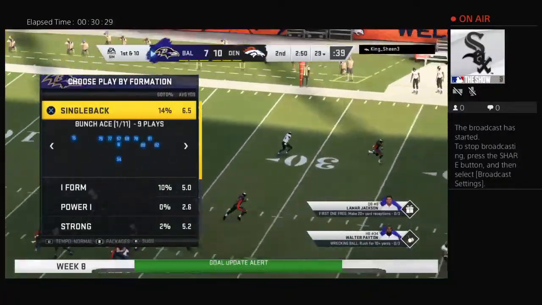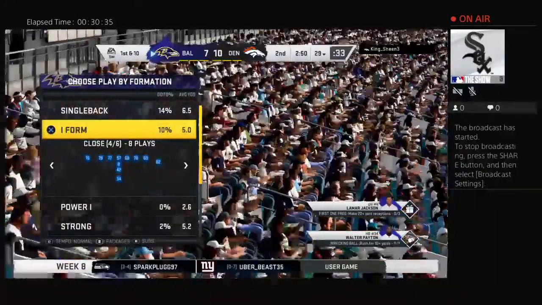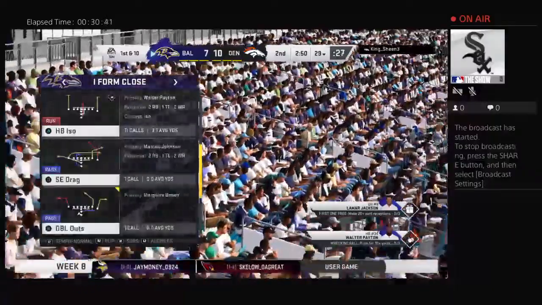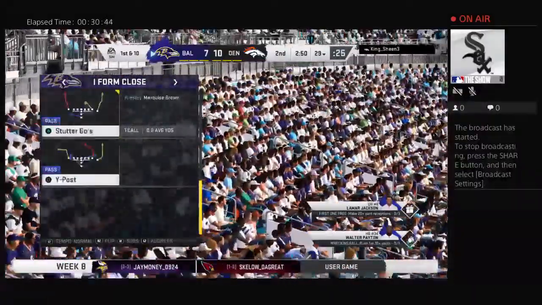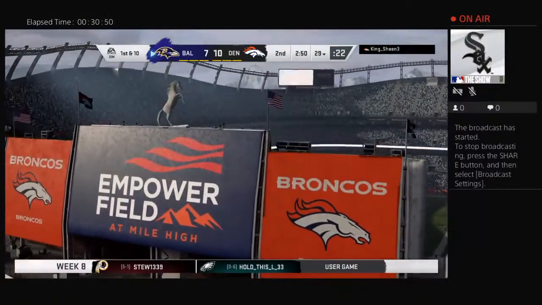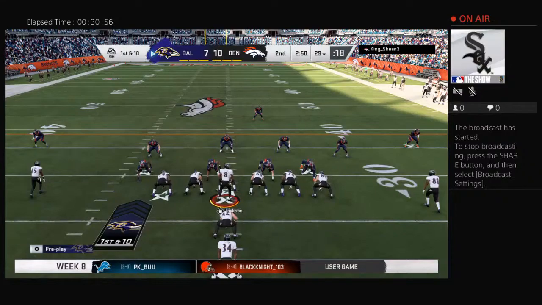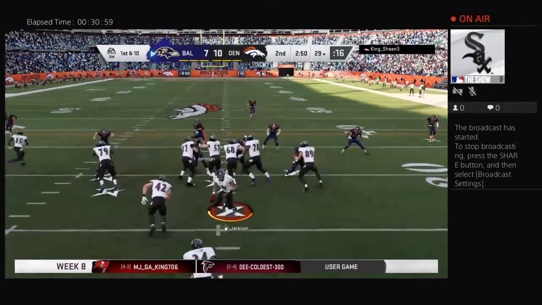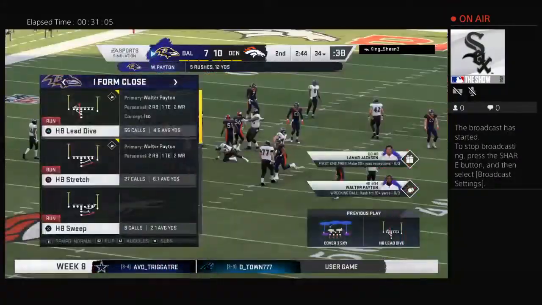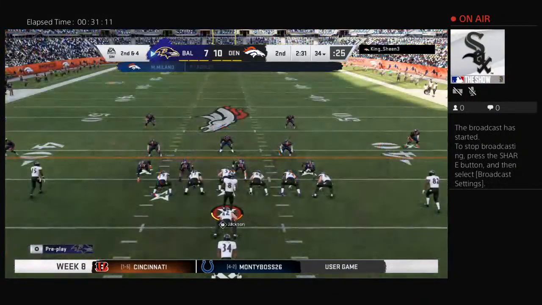1st and 10 at their own 29-yard line. The Raven offense set at the line for this next drive. And things are starting to move in the right direction. They get the touchdown last drive, then their defense gets them the football back. Yeah, now they have a chance to get the lead if they can put something together here. I'm eager to see how they decide to do it. Do they want to be methodical, or do they want to take the big strike and go after it right now?